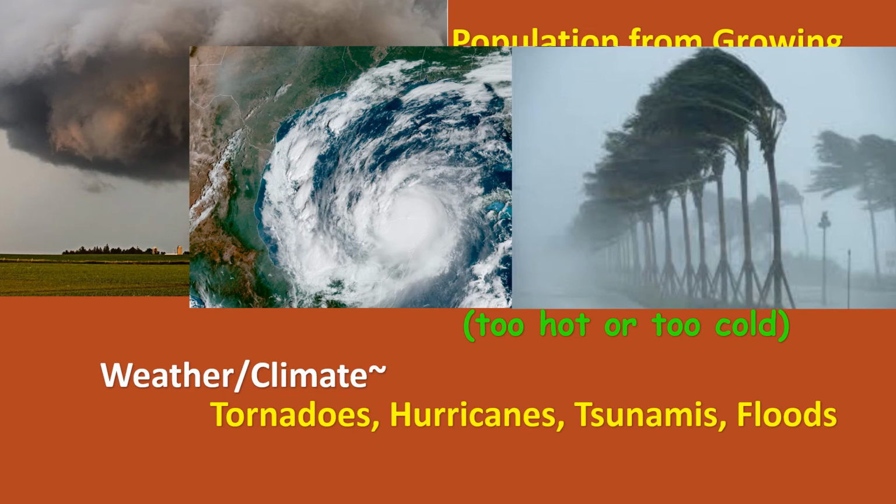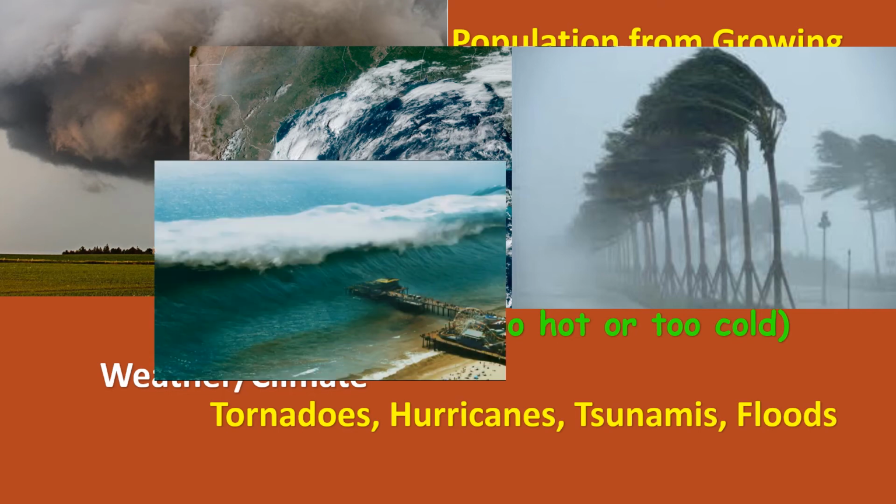I know that Florida, they try to brace, as you can see in this picture, their trees, their palm trees, because they can't prevent the hurricanes, but they try to give the tree enough support to where it's not ripped out of the ground. Sometimes it works, sometimes it doesn't. This is an actual picture of a tsunami that took place over in Indonesia. And thousands of people lost their lives because there's no warning when a tsunami is going to happen.